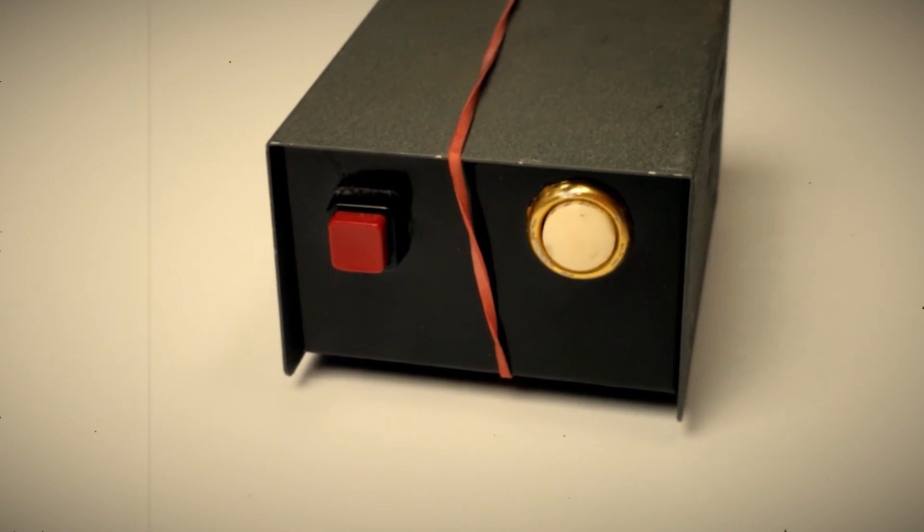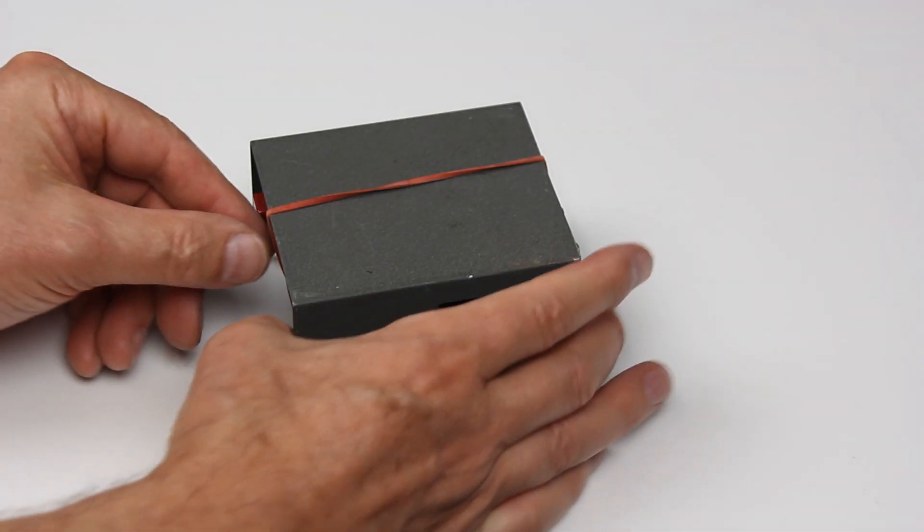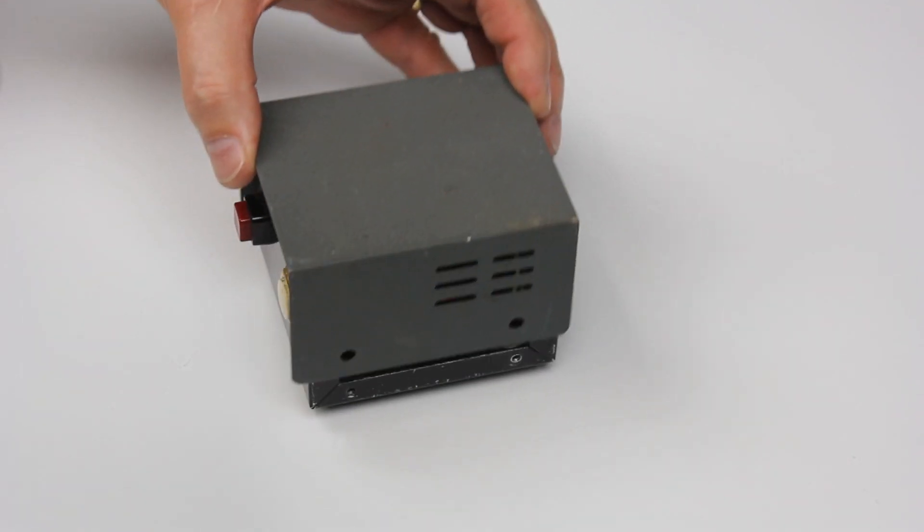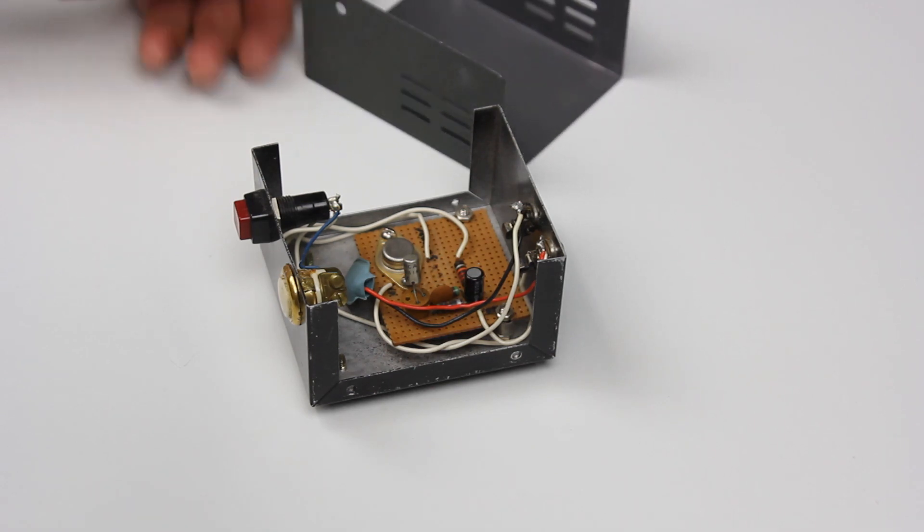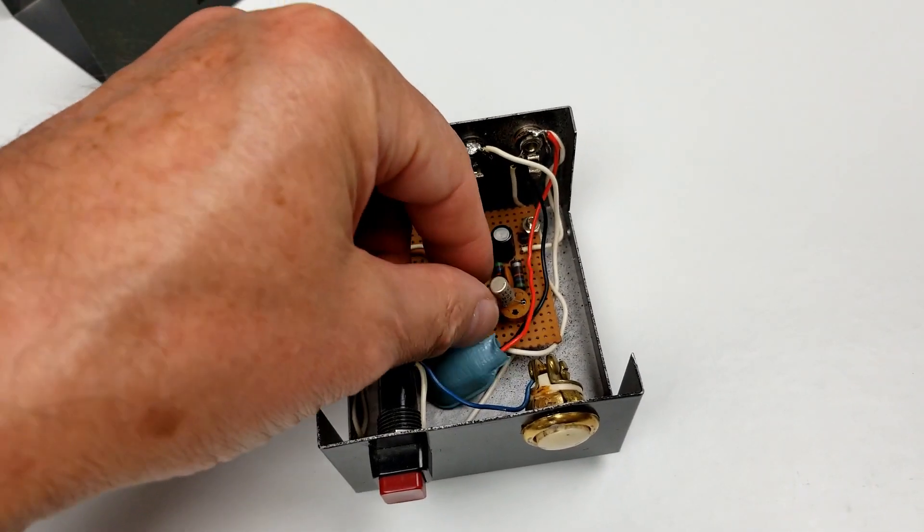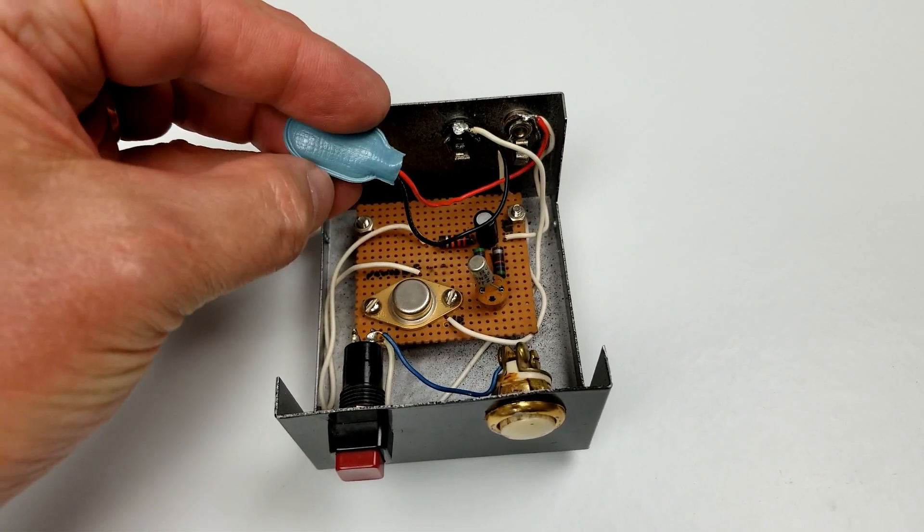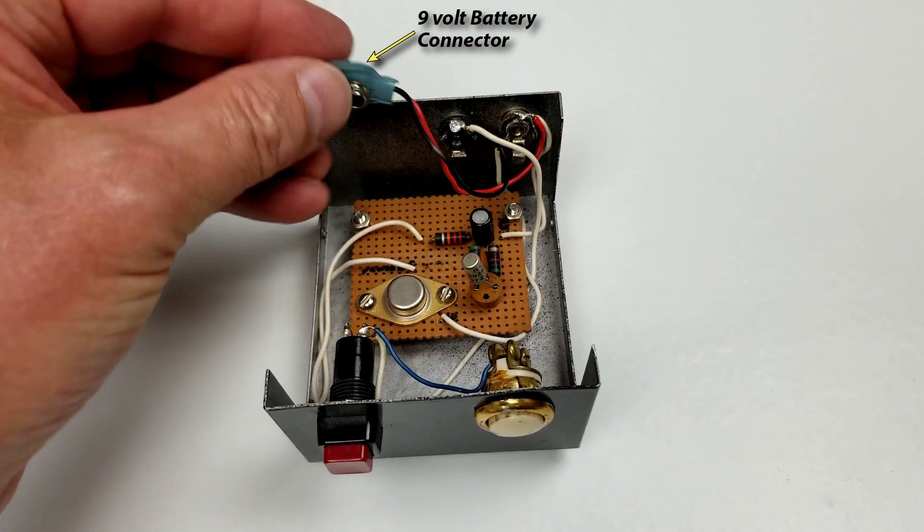So let's open it up and see what's inside. I think this 9-volt battery connector is supposed to reach the space in front of the circuit board, so a battery will fit under the switches. We'll see if this works in a bit.